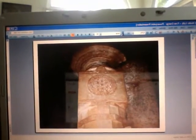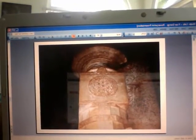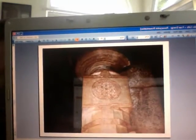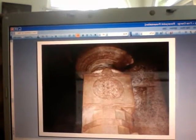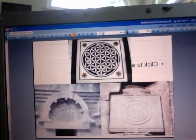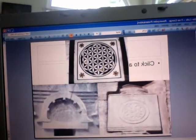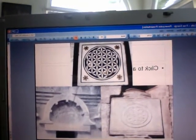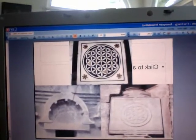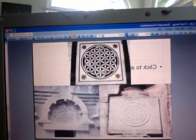And then this is a temple in India. It's right there in the middle. Two more: the top and the one on the right are both from Indian temples, and the bottom left is one from Turkey. These are all different time periods, all different civilizations, all creating this same symbol, carving them into walls. Here's another one in a Knights Templar's tomb.